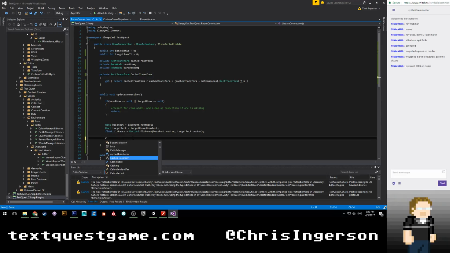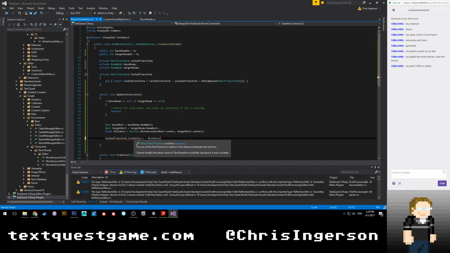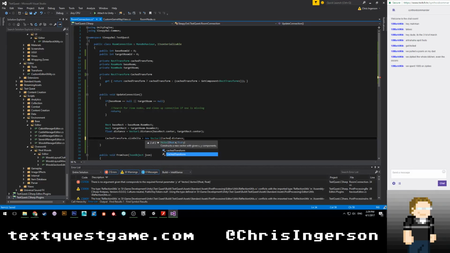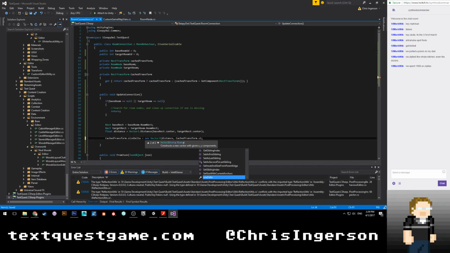So we're going to say cache transform dot size delta equals new Vector2. Distance is going to be my x value, and then cache transform dot size delta dot y is going to be my height value. Okay.